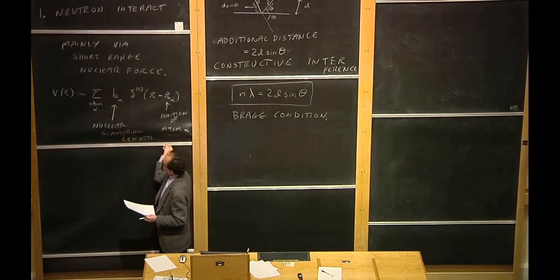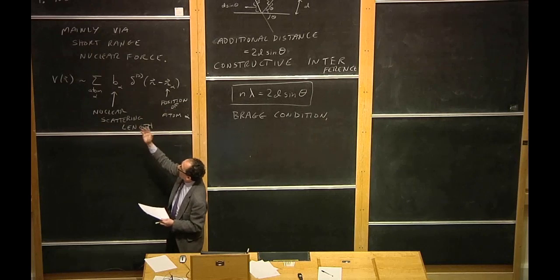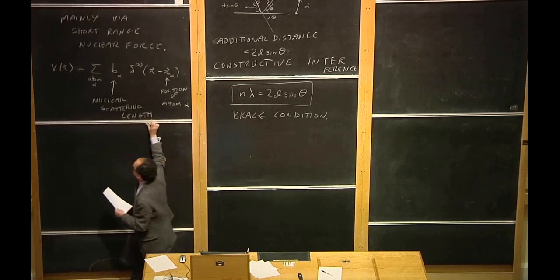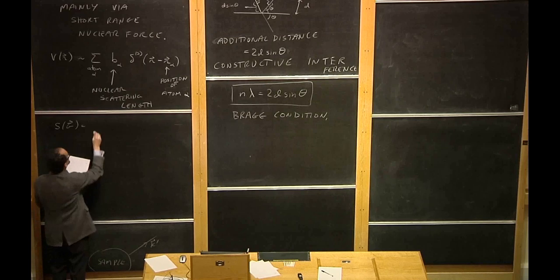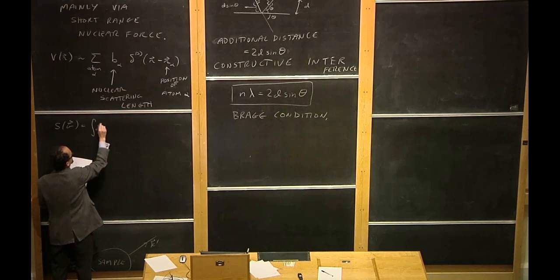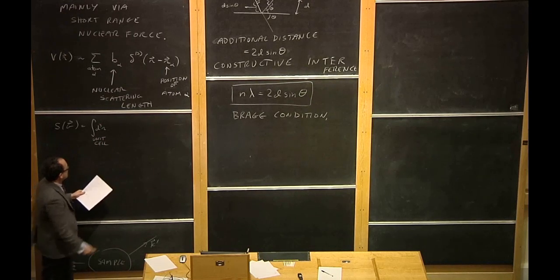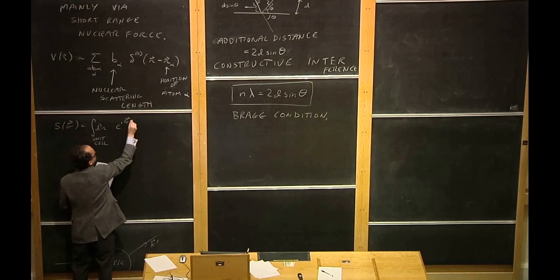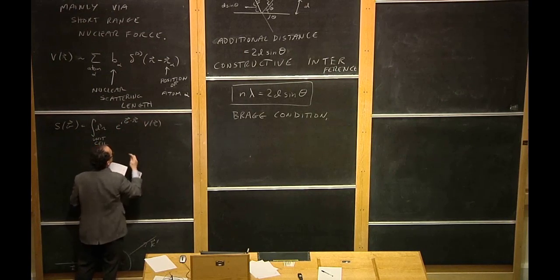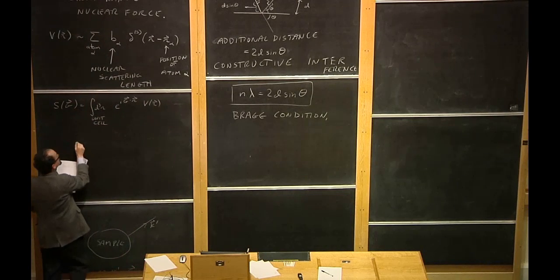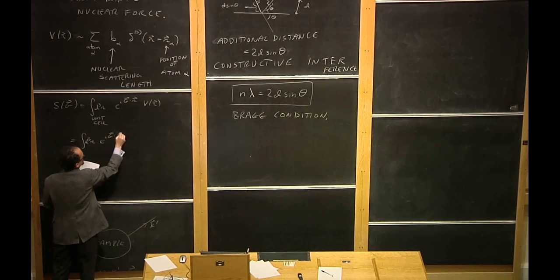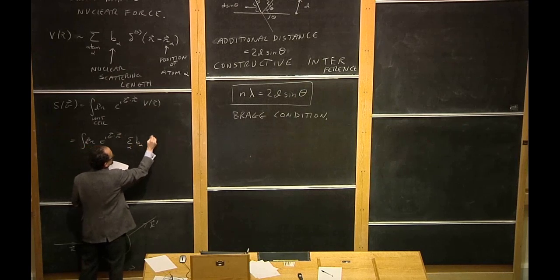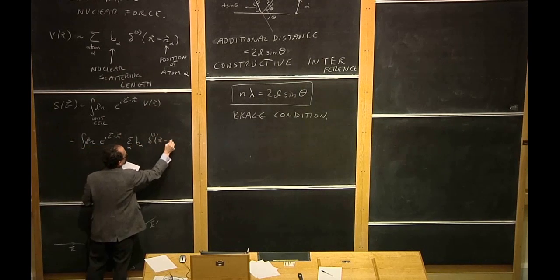But given that we have this functional form of the interaction with the nuclei, we can then calculate the structure factor S of G, which, remember, the definition is that it's the Fourier transform in the unit cell, the integral d3r of e to the i G dot r times V of r, something we derived last time. And if we plug in the form that we just wrote down above, we have the sum over alpha, B alpha, three-dimensional delta function, r minus r sub alpha.